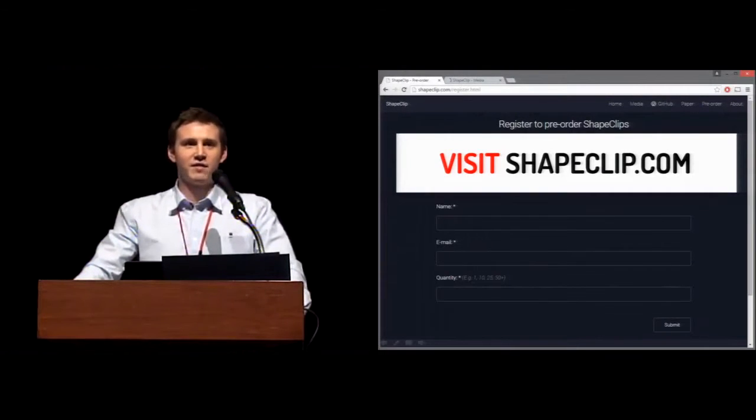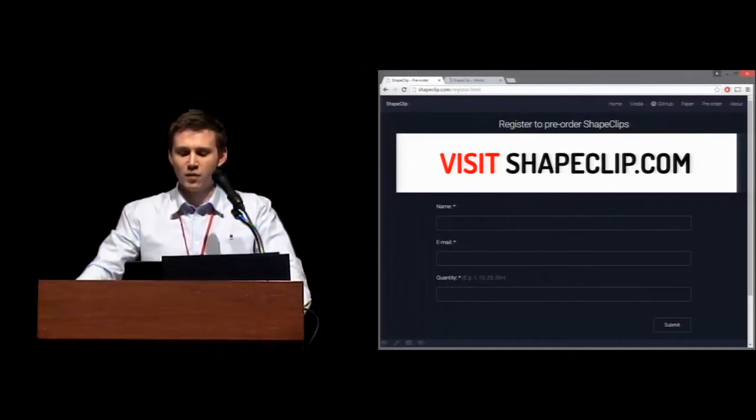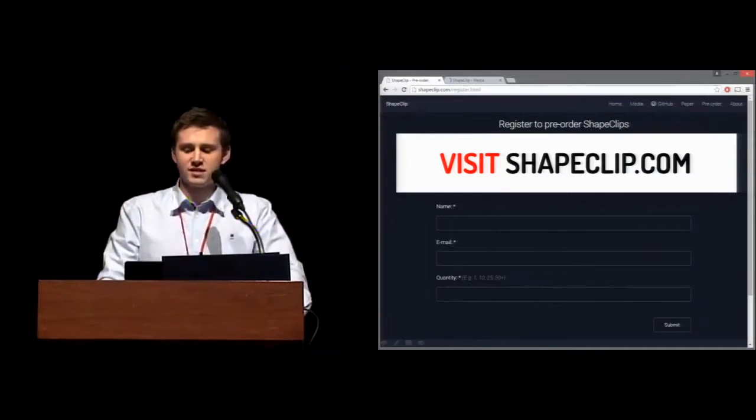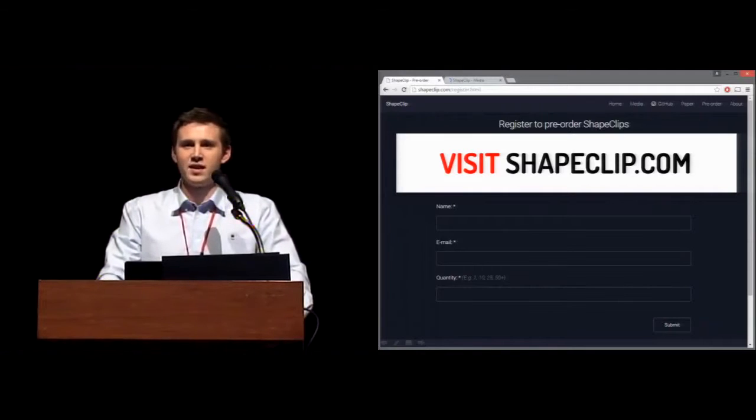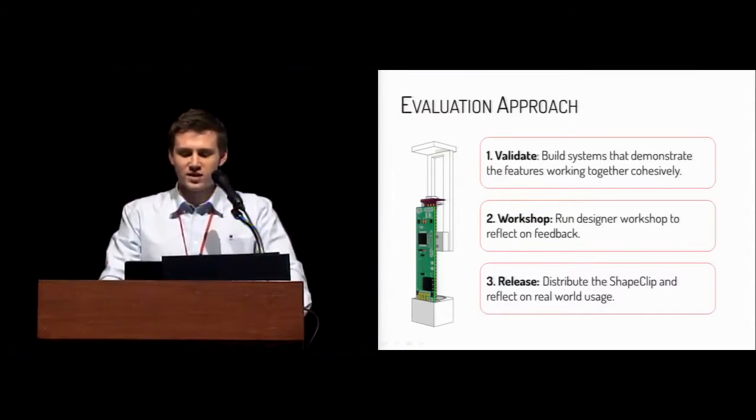And here, if we get enough interest, we plan to go and manufacture a bunch of these things at cost to really help people get started. We expect them to come in at around $15 a clip. And we want to use this as an opportunity to really start building a support community who are experimenting with shape-changing displays.